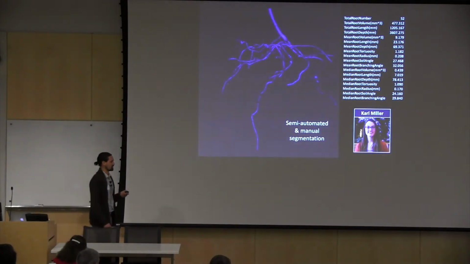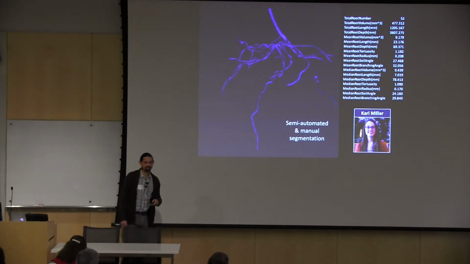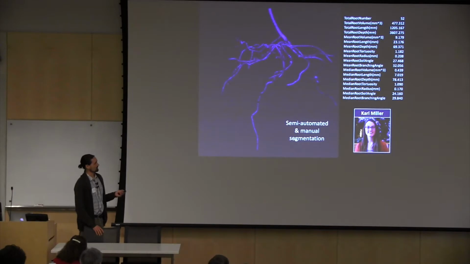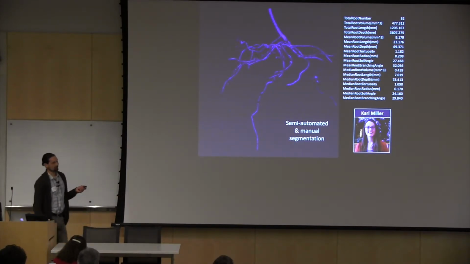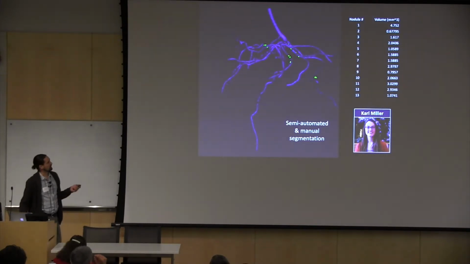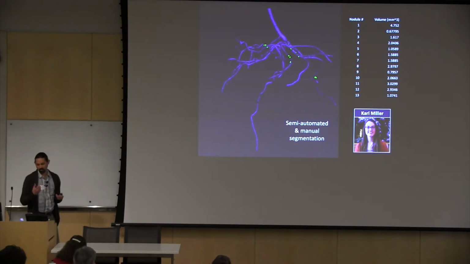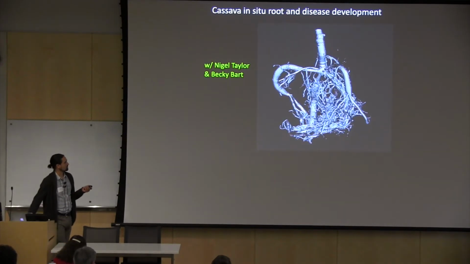You know, again, as Mike mentioned, if you have very talented students in the lab who are studious and focused and methodical, you can clean these up with manual segmentation. So now this looks much more like a soybean root, and again, we can measure the litany of univariate traits, and we can also now identify the nodules, count the nodules, how big are the nodules, how are these changing over time. We can now capture that information. Okay, so that's the work we're doing there.